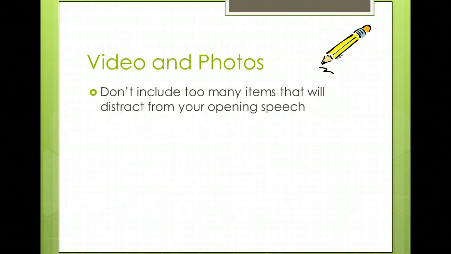As far as videos and photos, please don't include too many items that will distract from your opening speech. I'm thinking about any of those moving GIF or moving animated clip art objects that you might include. While those do engage the audience, it's not something that you want to include too much of, because your speech is going to be fairly short and you don't want the audience to be distracted by something moving on the screen. I mean, it's good to have them focus on that. It helps with nervousness issues, but you don't want them to be so focused that they miss the stuff that you're saying.